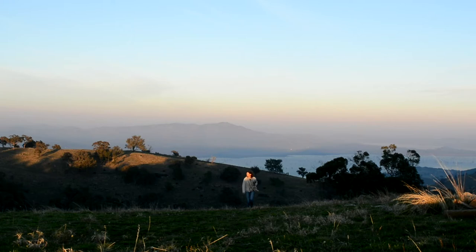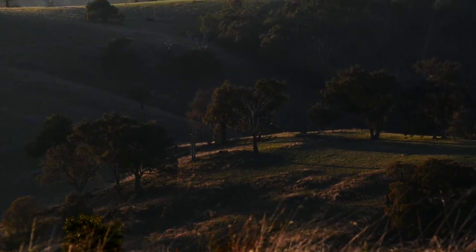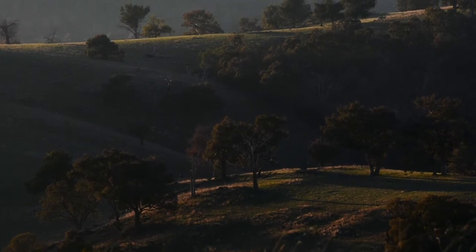Initially, Albury was a real challenge for me because I've spent so much time the last 20 years, but particularly the last 10 years, in the Central Desert. And artistically, that's been my focus and my area of interest. So to work in rural Australia and in a regional area like Albury, which has such an obvious history of human habitation. You know, past Indigenous habitation is very strong in the land. There's a very strong sense of, it sounds esoteric, but that very strong sense of the spirits of the landscape, of those past Indigenous people.